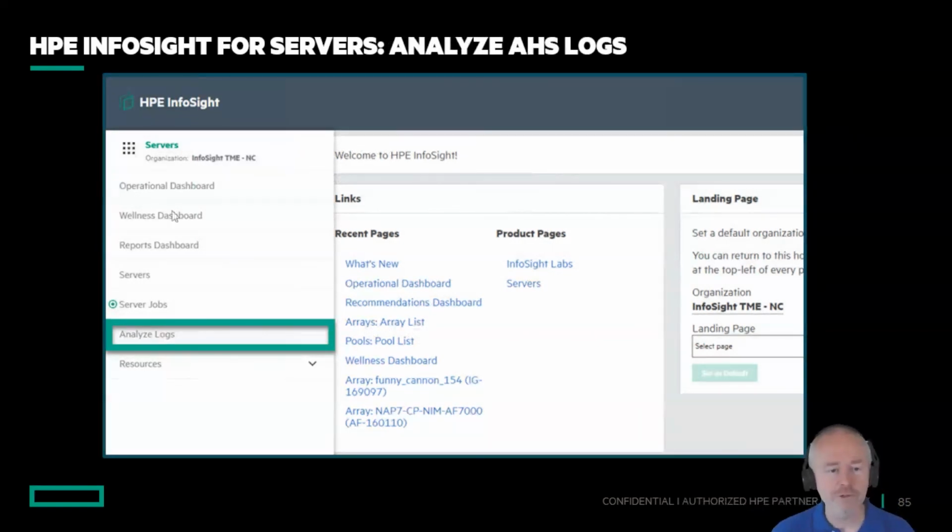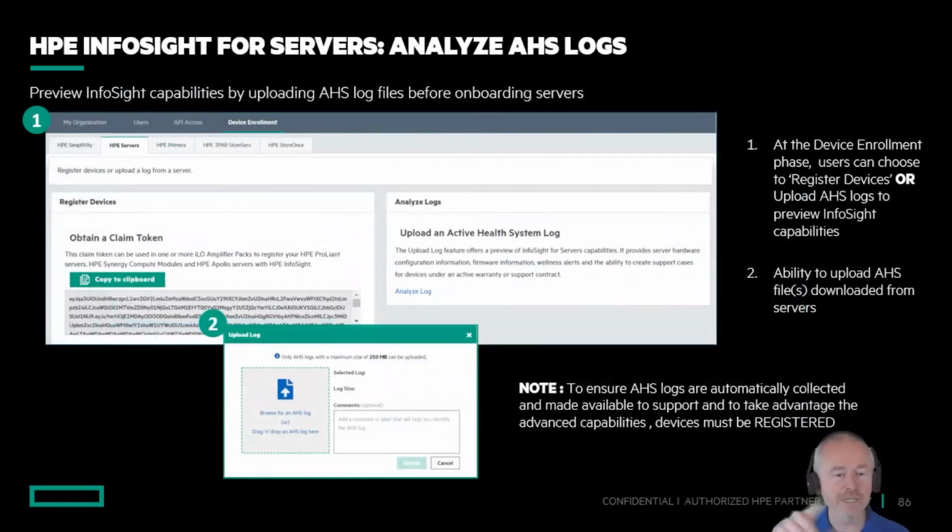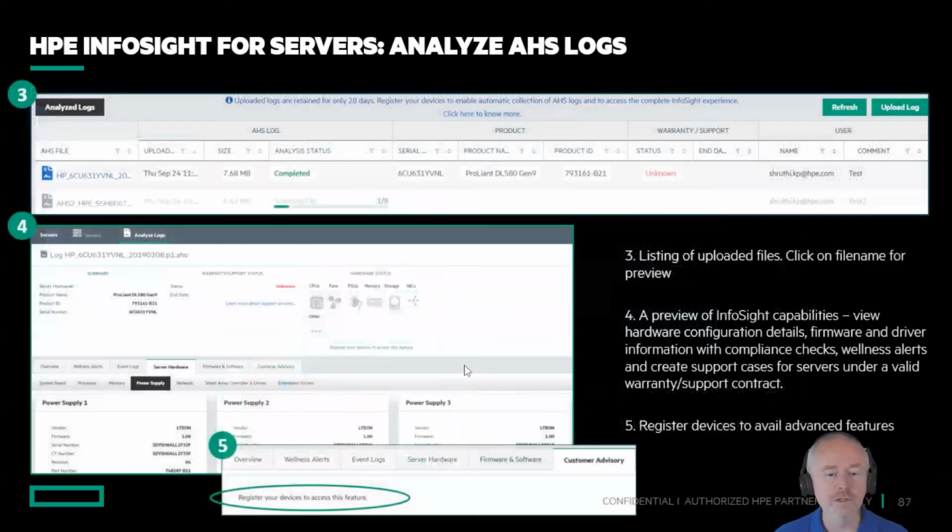Well, now you don't have to do that anymore, because now if that server has a connection with InfoSight for servers, at that moment, look at that. This is also something new in InfoSight. Now you can analyze the log files directly from within InfoSight. Also, there's a little procedure that you need to follow. Also here, I put the slides in the presentation. It's explained in that quick specs file and also in the help file. But what you need to do is, of course, you have to add that server. It's with a token that you have to claim and then paste it in the iLO of your server. And at that moment on, once that server is claimed inside InfoSight, then you can analyze the AHS.